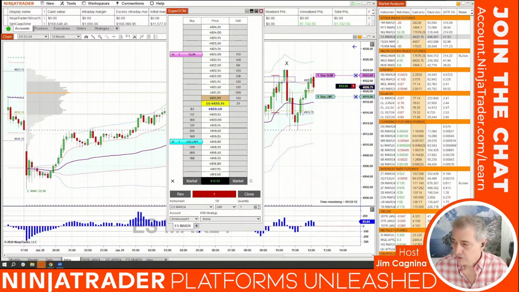But now here's where the ATM is really good, right? The automated trade management on a simple bracket OCO, which I'm going to show you in a second. Now, let's say this market goes against me and I get stopped out. In other words, I'd be flat, because I'm short one and my stop loss is on the buy side, so my position would be zero. Now, if I don't cancel this limit order, it's still going to be there, working in the book. So I have the possibility of getting an extra fill that I don't want. I don't know if I want to get long down here if I get stopped out up here.